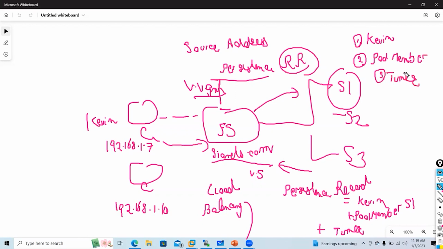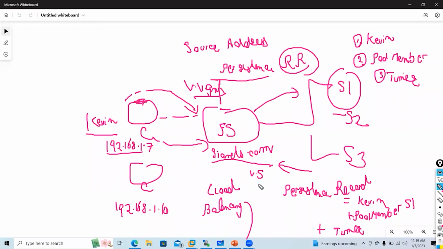I will show this in the lab also. Now, the subsequent connection from the same client. Let's come to F5. The next request comes, guys, from this IP. What will it do, guys? Anyone? Now a subsequent connection is coming from the same client. What will it do now?